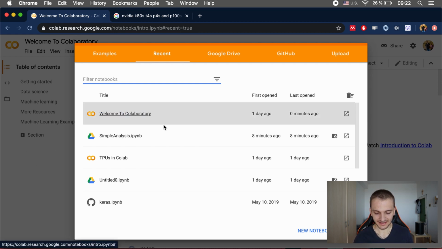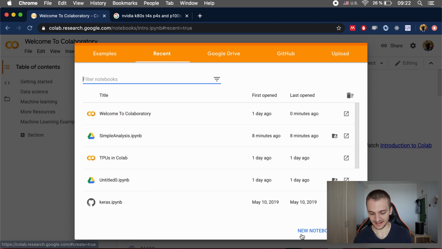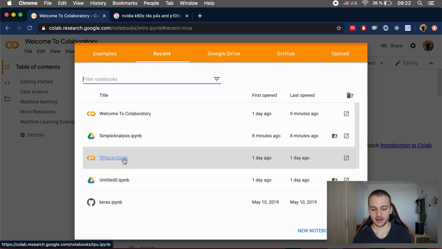Now, you can directly create a new notebook here by clicking on New notebook. You can, for example, choose one of the examples. Google has a lot of interesting examples about neural networks. So if you want to use TensorFlow for your projects, feel free to refer to one of these examples. There are also examples in Keras. You can download them from GitHub. You can upload something, yes?